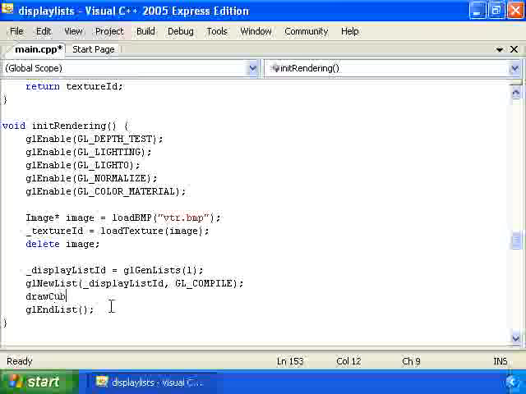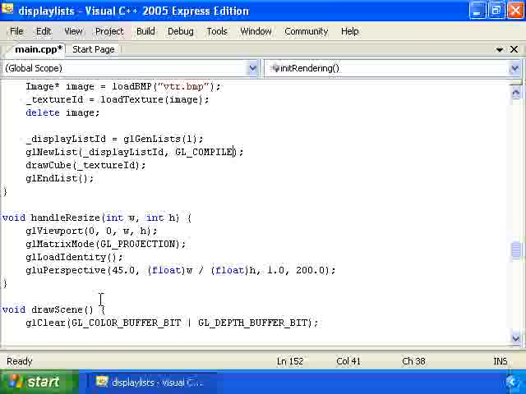So we're going to call drawCube(textureId), and all of the OpenGL commands for drawing a cube will be in the display list. OpenGL won't actually execute any of these commands, though. It'll just put them into the display list. You could have OpenGL execute the commands as it's putting them into a display list if you change this from GL_COMPILE to GL_COMPILE_AND_EXECUTE. But we actually don't want to do this for this program, so we'll just stick with GL_COMPILE.